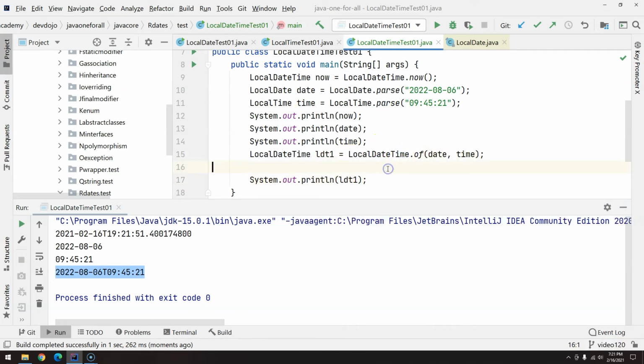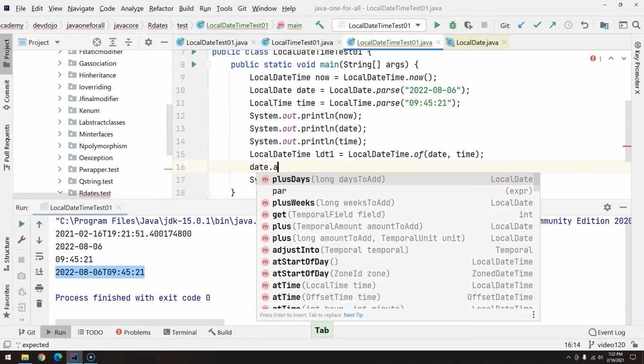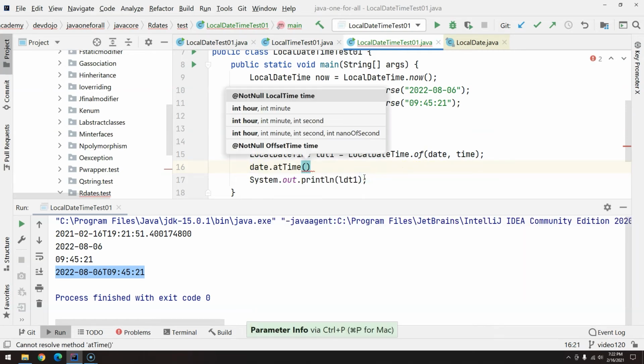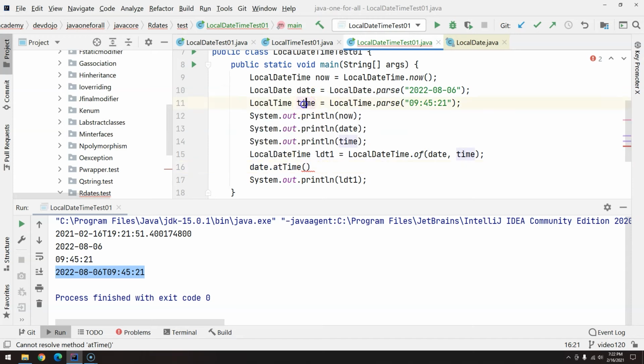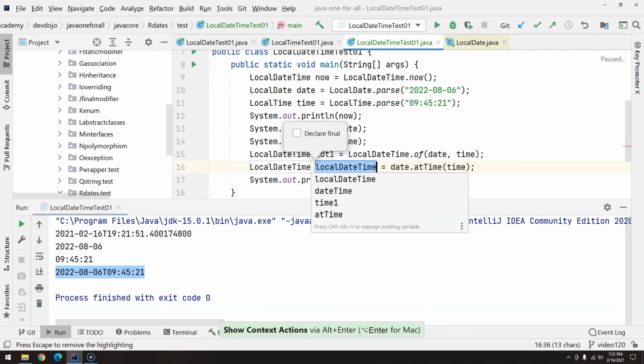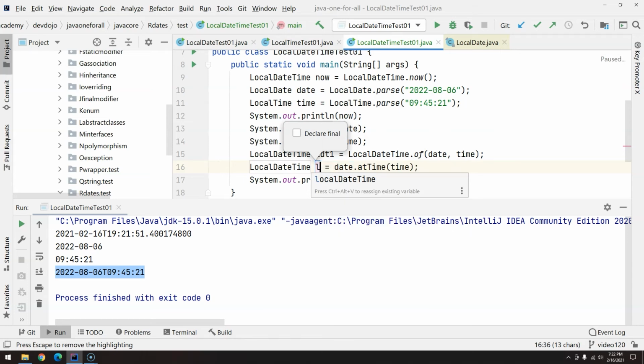For example, I have this date and I would like to have this date at a specific time, and this is overloaded. We have options sending hour, minute, second and nanosecond separately, using OffsetTime or a LocalTime. So basically I can get this time that I have here and add it to my LocalDate, and then we will have a LocalDateTime that we'll call LDT2.